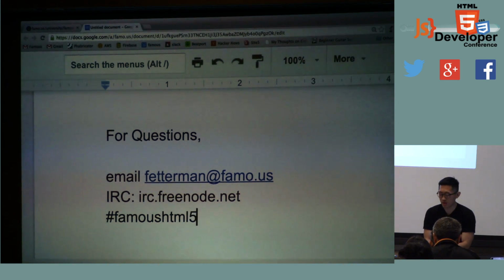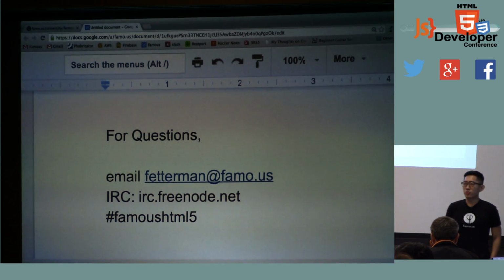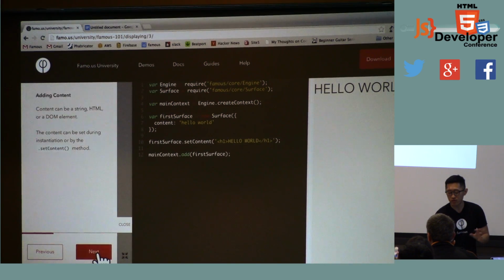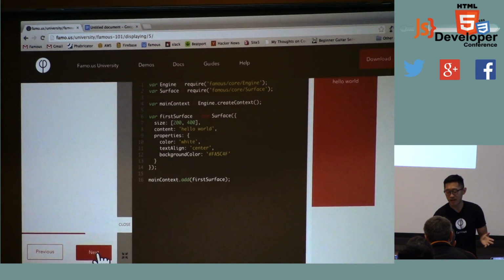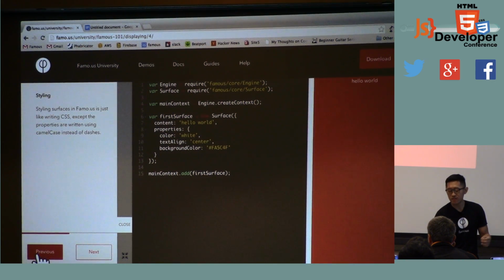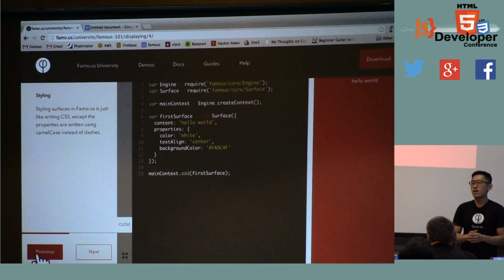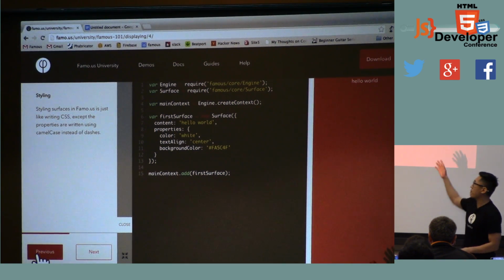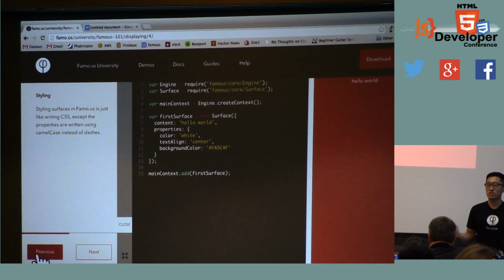All right. OK, great. So we just went over how to create your first surface, right? And if you haven't gone through the rest of the lessons on displaying content, it shows you how to style your surfaces, how to place different content types into your surfaces, and how to size them appropriately. These are all things you can learn pretty quickly if you have a background in HTML and CSS, because all the properties that you see here are just CSS properties written in camel case rather than with dashes as you would do in a CSS file. And then the values are in a string format.